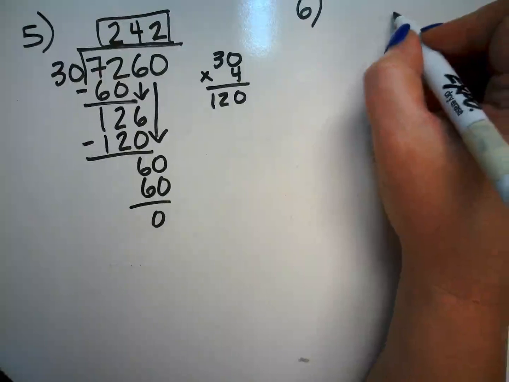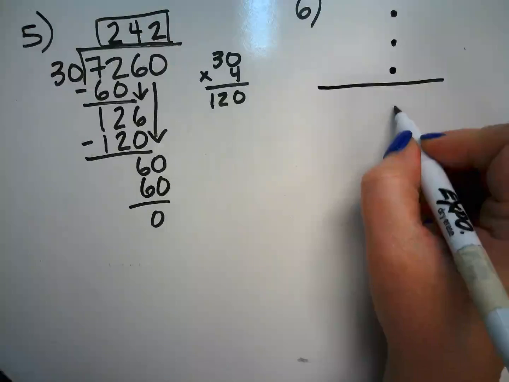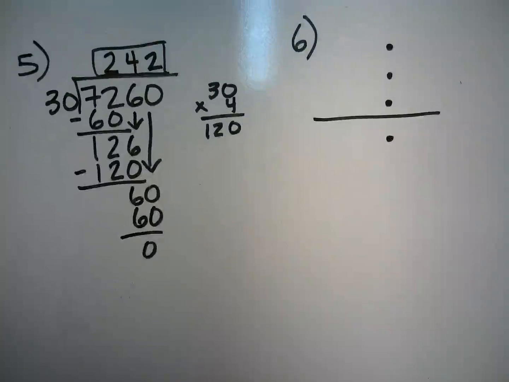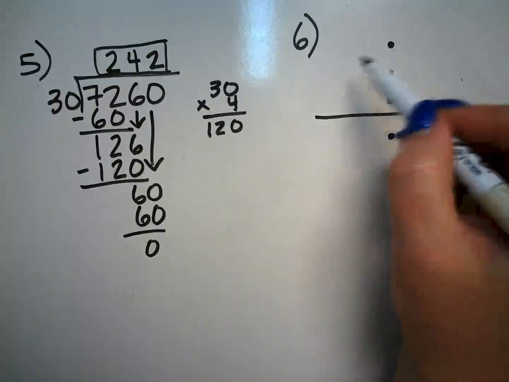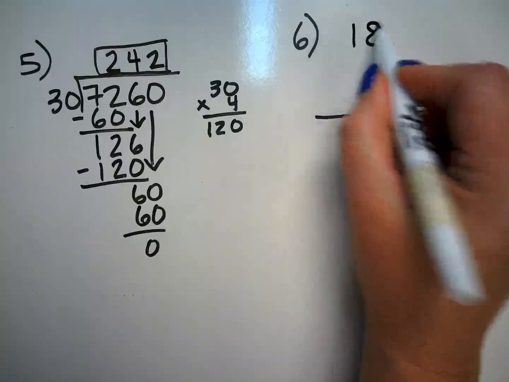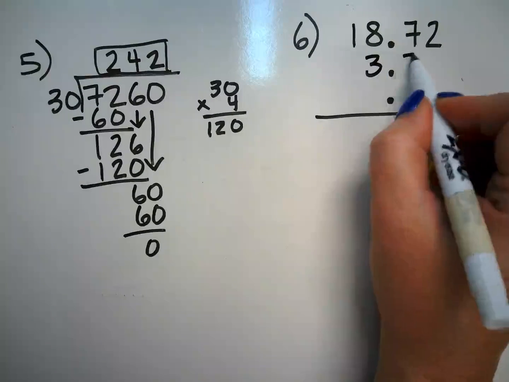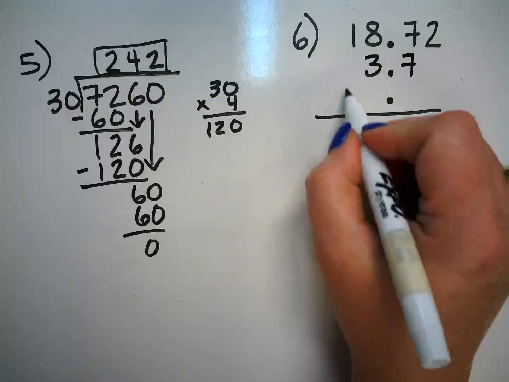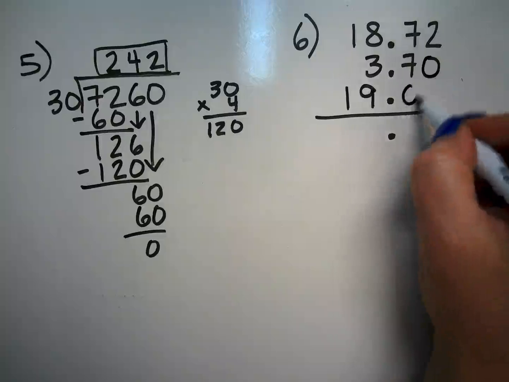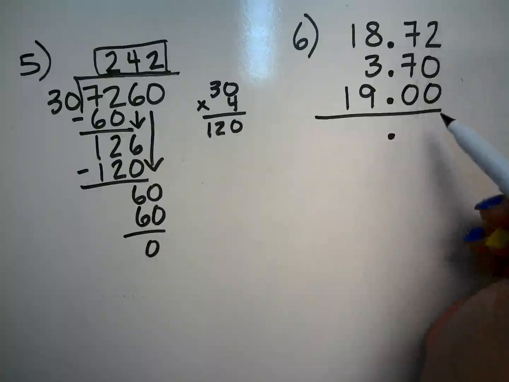I taught you guys in class it's really great to set up your little template here because those decimals, for adding and subtracting, they actually have to line up. So if we do that, we're just going to now build our numbers around those decimals. So the first number was 18 and 72 hundredths. And notice I'm going to make these big enough that I can see where they're going. And the 19 is all before the decimal. Notice that everything is lined up neatly. And we're going to put some placeholder zeros on this side after the decimal, just so that it's easier for me to figure out where those numbers go.